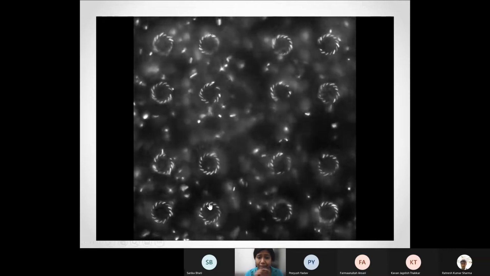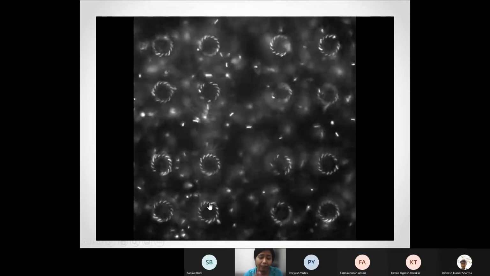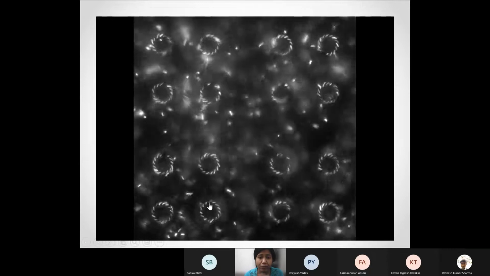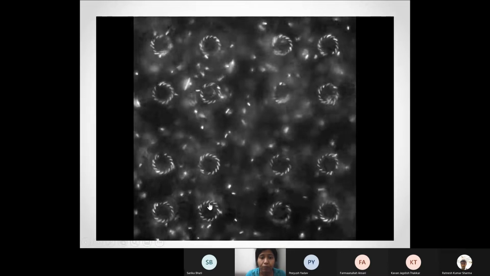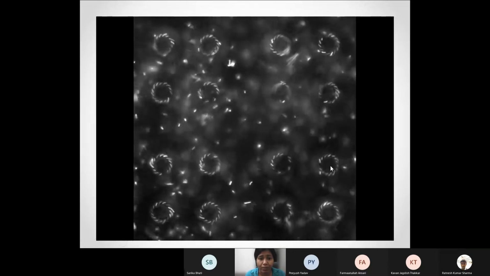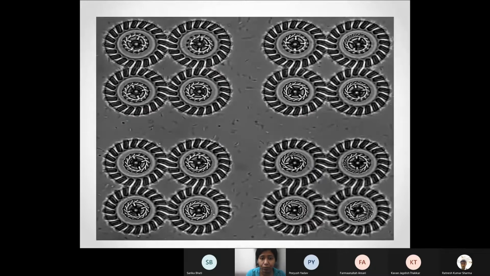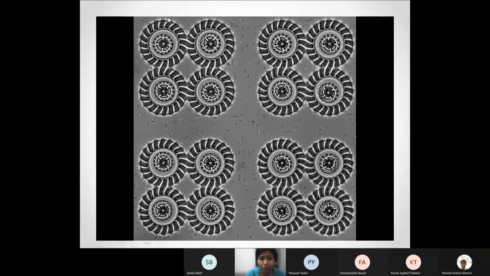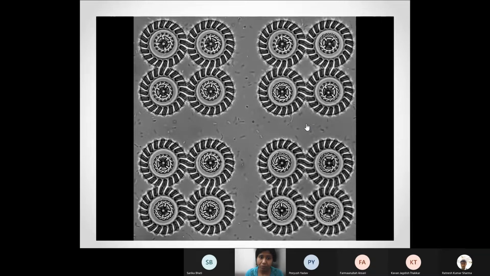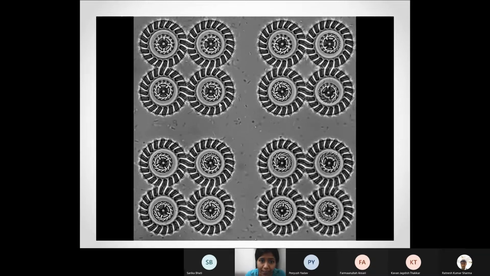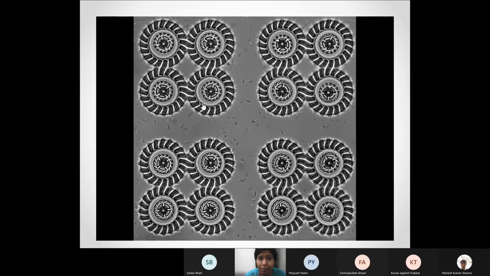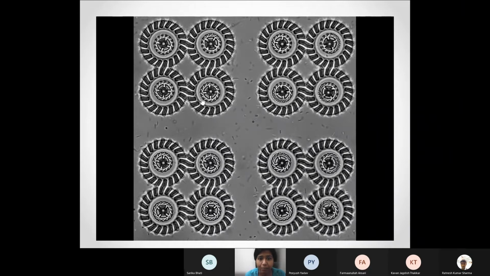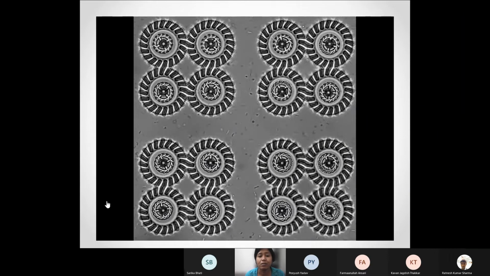Now the bacteria are made fluorescent because they have red fluorescent protein expressing in them. So if you look under a fluorescent microscope, this is what you can see. The same thing under bright field. If you image it under bright field, this is the way you would see it. But if you put it under a fluorescent microscope, you can very easily see that the bacteria are now embedded into these grooves and are powering the motion of these rotors.